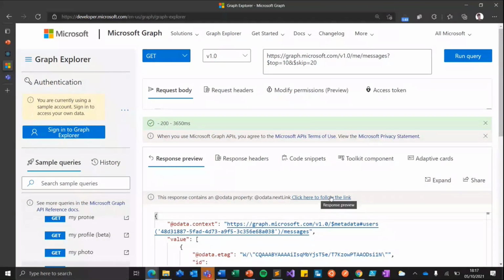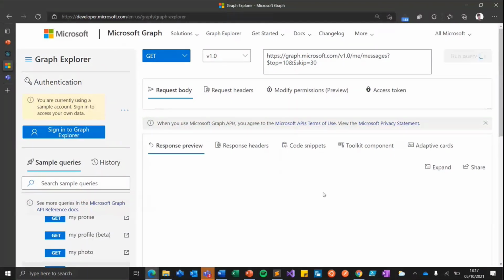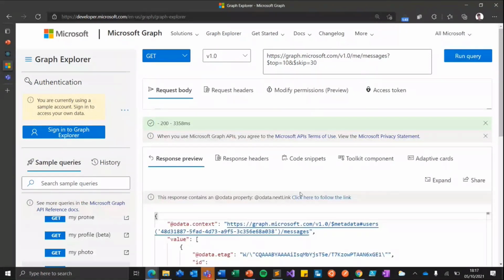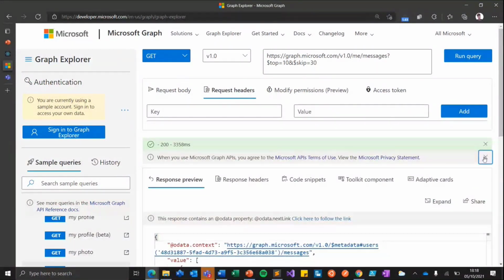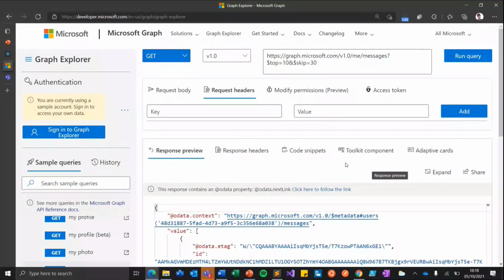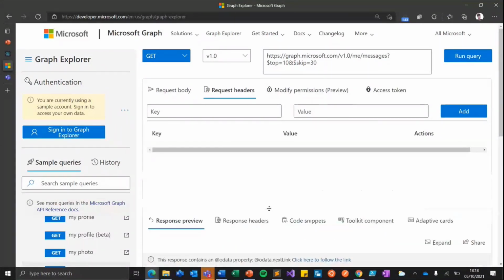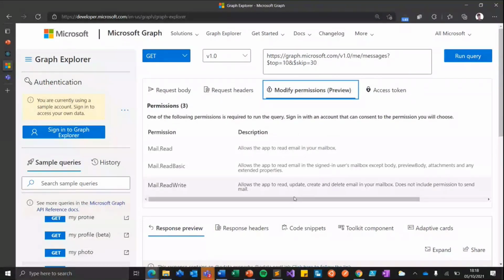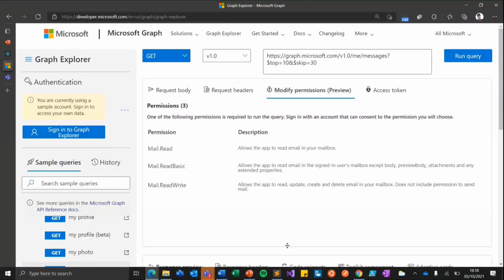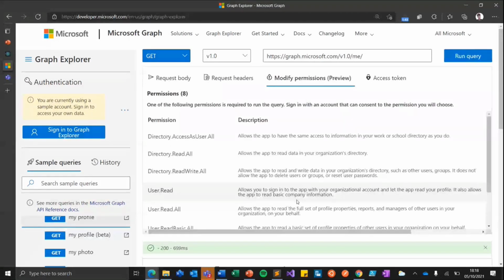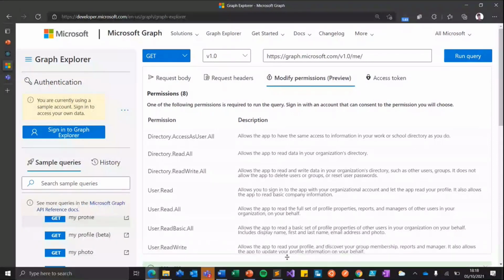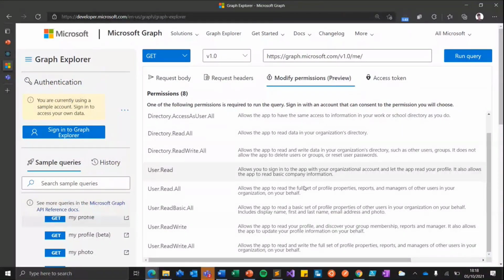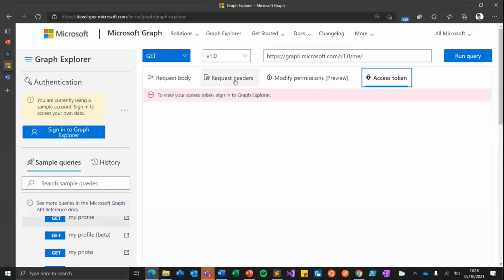So when you're in Graph Explorer, there's, like an IDE or like most of our screens, there's many things happening at once. And so sometimes you need a little bit more space to do things. So we've given an option here where if, for example, you're on modify permissions, you can expand that window, and Vivian's going to pull it up and down a few times to show you that you get more space to use that real estate as you're working with either the request body, request headers, or modifying permissions, or the access token. So you can give yourself a little bit more real estate and then close it back up when you're done, giving more flexibility.